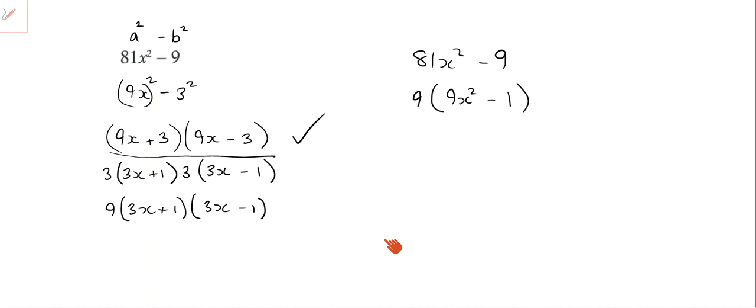Back to that. Yeah, no, right. I've done that. I've taken a common factor out. What I would now do is look at that and go, it's the difference of two squares. So this is 3x minus 1 times 3x plus 1. That's the bit in there. And I've got the 9 that I've already taken out. So I ended up with the same. Here, look, I didn't take that out, but that's because of the level of the question that it is. It's quite a tough one.